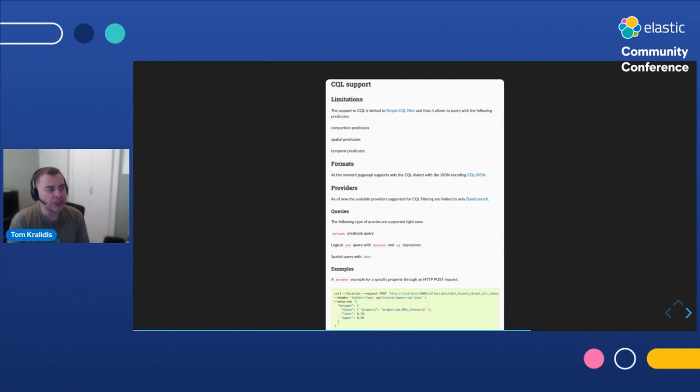We also support an OGC standard called Common Query Language in our Elasticsearch backend, and that allows for very fine-grained comparison filters and Boolean and logical filters. So basically, this is more aligned with the Elasticsearch DSL, if you will. But CQL being an OGC standard or draft standard allows for a different JSON syntax to be expressed through the standard. So basically, what we do here is translate the OGC CQL into the Elasticsearch DSL to do the equivalent queries underneath.